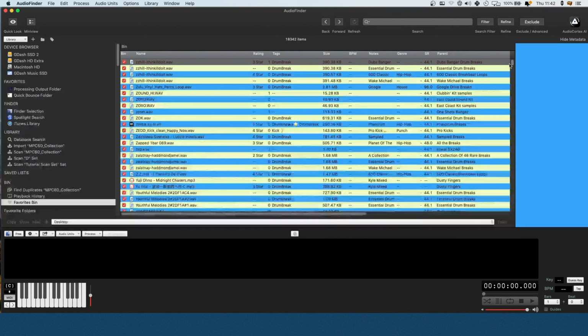You will have to pay for Meta. There might be a free trial. I think it's about £20. So if you've got a problem where you've got hundreds, thousands of folders, all separate ones you want to drag into Audio Finder in one go, maybe it would be worth spending £20 to do that.